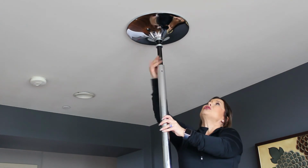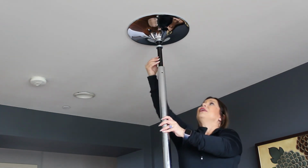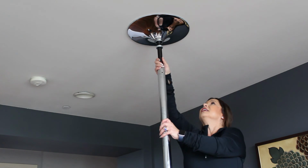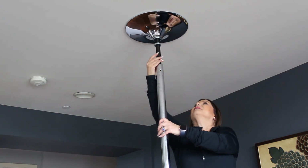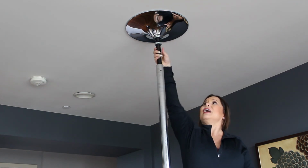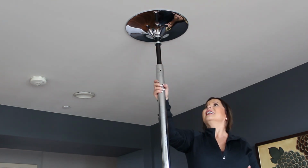At that point, you want to make sure that before you get it too tight, you take a level or you have a good eye to figure out if the pole is straight. So before you get it too tight, I would come off of the ladder just to make sure. I think I need to go just a little bit one way. It's probably going to be hard for you to tell in the video, but I'm going to loosen it up and then tighten it back up. There we go. If I had a level, it would make things a lot easier. Okay, so I'm just going to tighten this up. Okay, see? Nice and tight.